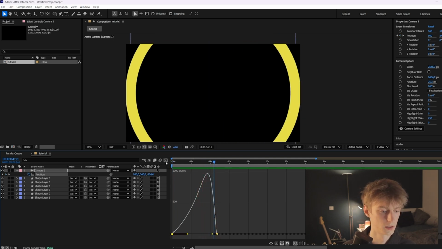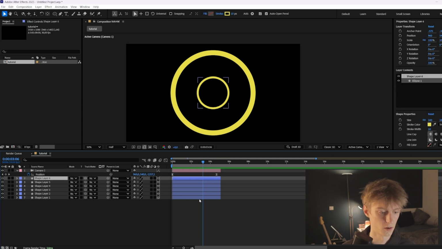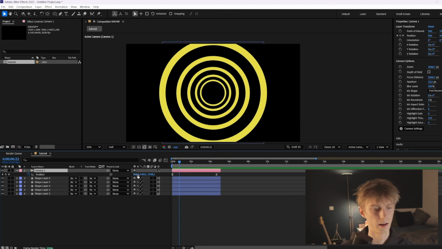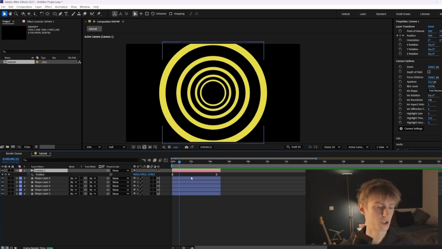Alright, and now you'll see some things might look weird, like this last circle. It's kind of too much, so we'll just remove it by going here and then just deleting it. And then I'm not going to explain too much about this movement stuff. You just got to keep in mind that you're like an actual camera that moves around. So when the camera goes to the right, the tunnel will be more to the left. So you kind of got to think like that. And then I'm sure you'll experiment with it and it will just work out fine.